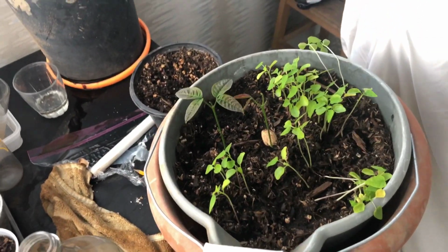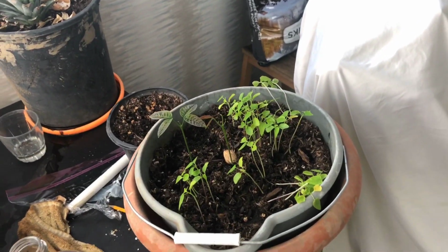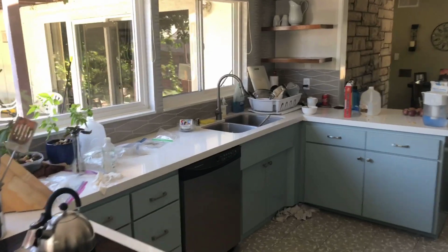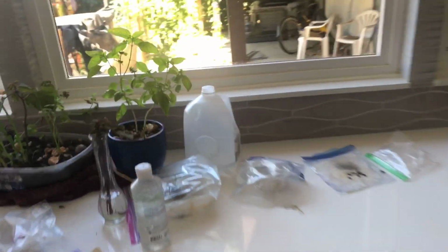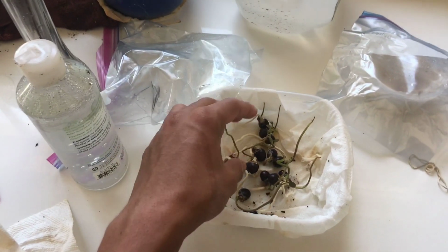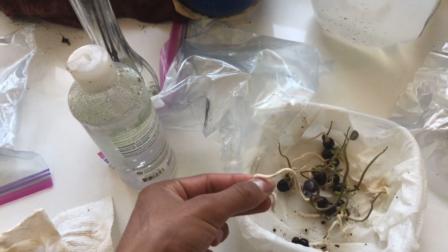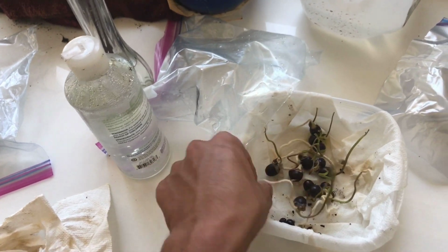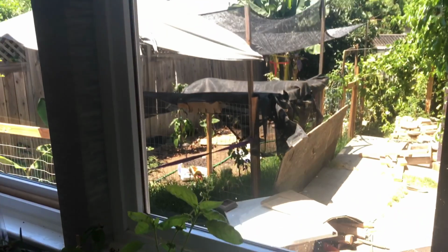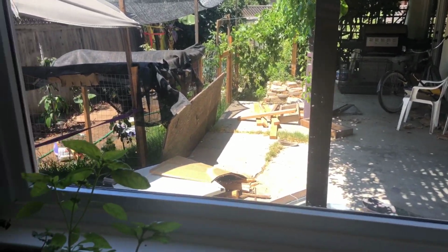Got some papayas here, got some more here. I'm starting to thin them out. I don't really know what we can do with these since we already got so many outside, but yeah, I found a bunch more cups, and what we're gonna put in those are some of our seedlings. Over here you can see the longans. They're going crazy. They grew inside this bag. Look at this. This is a whole plant literally growing inside of here, and I found a bunch of mini pots out there, so we're gonna go probably plant those today, and we'll keep them indoors for now.